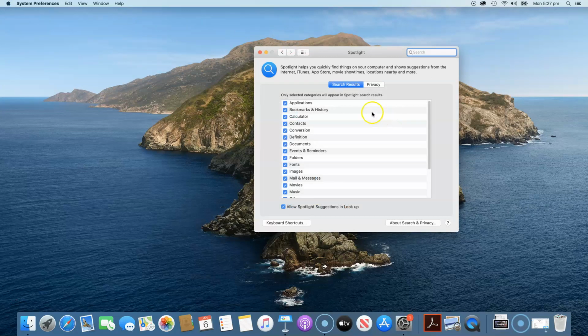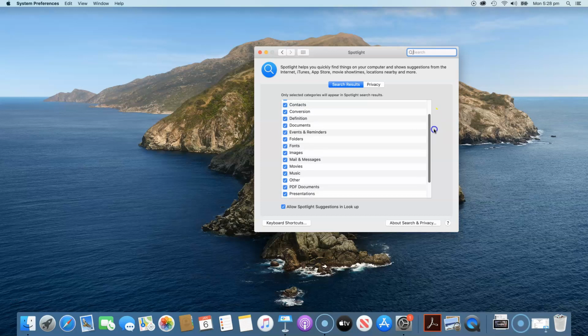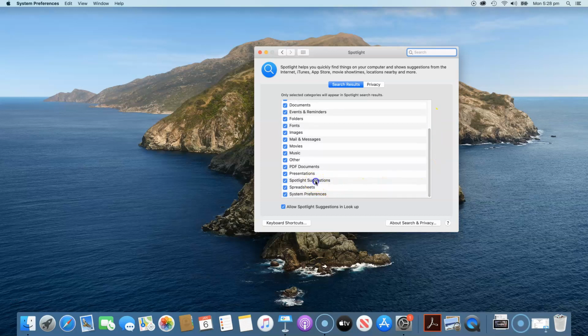And then in here we can click on search result, and if you scroll down a bit until we find where it says allow spotlight suggestion. Okay, allow spotlight suggestion. As you can see here, we've got spotlight suggestions. We can untick it, and this will not suggest. If we take this one off, then when you do the spotlight search, it's just going to go within your Mac. You won't go outside on the internet to do a search.